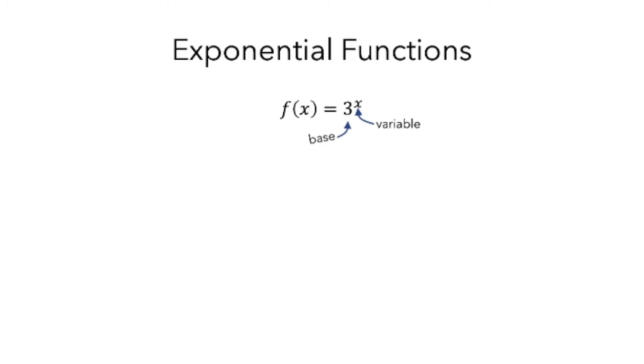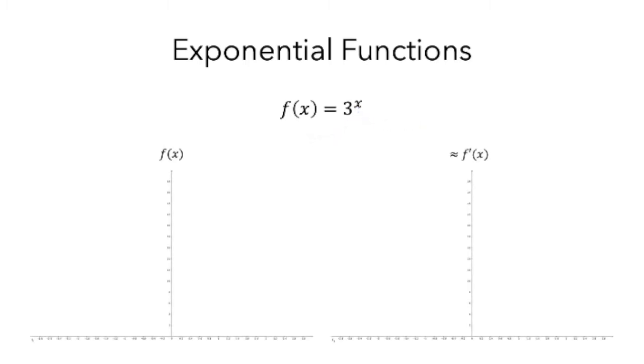Let's take a moment to think about what this will look like if you graphed it. Here are axes that we'll use to graph f of x and an approximation of its derivative. First, we'll show the graph of f of x. Here's a graph of f of x. Next, let's think about what the graph of its derivative might look like. We'll start by picking a fixed delta x and look at how delta y and delta x change together as we draw the graph of f of x.